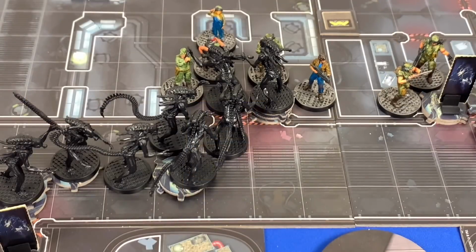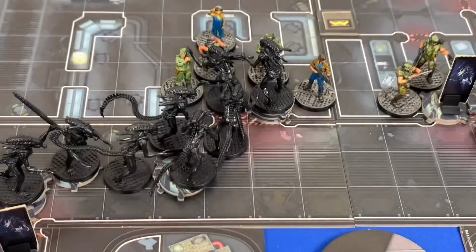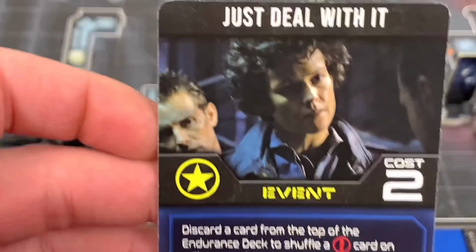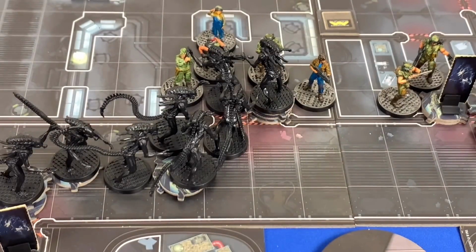We're going to start with Ripley. Ripley is allowed to recycle 2 cards from the endurance deck and then draw a card at the beginning of activation. So she's going to go ahead and do that. Oh, that's really good. So we got that same card again. That's amazing. We need that.